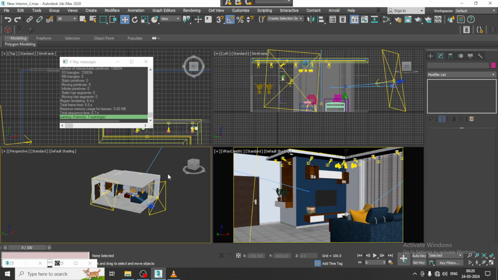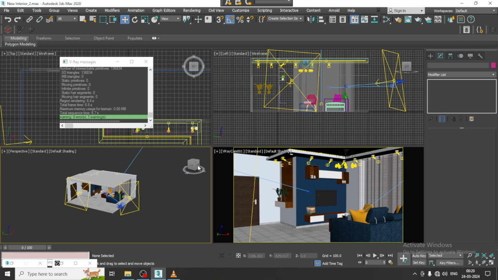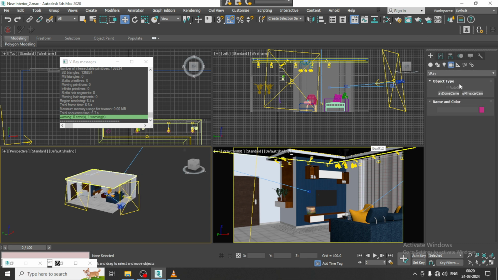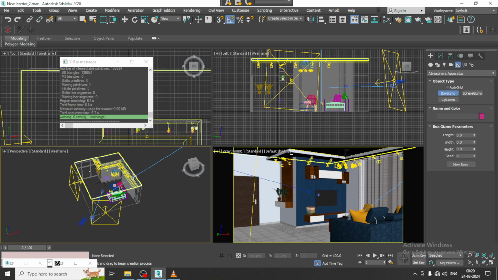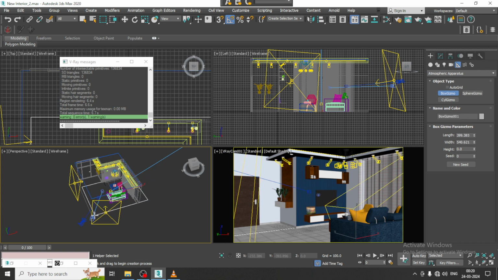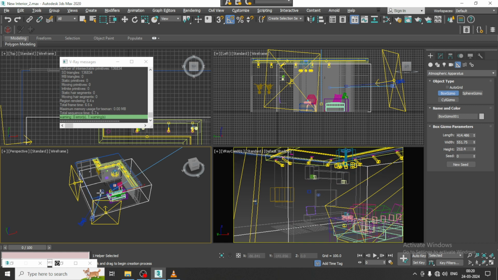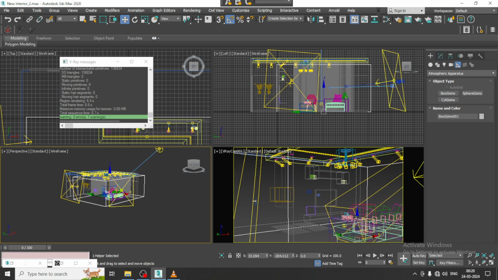And now, if you want, I can slightly add a V-Ray environmental fog. So I can go over here and take a box gizmo, and slightly add a V-Ray environmental fog.